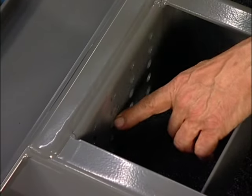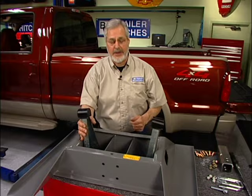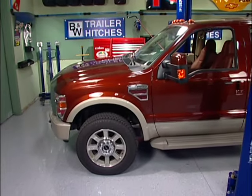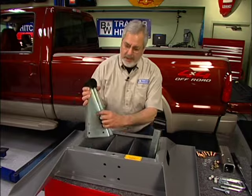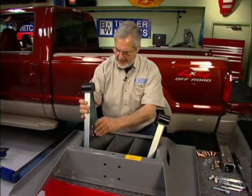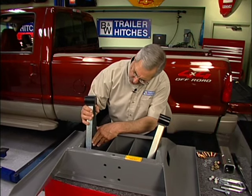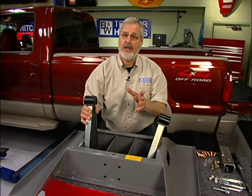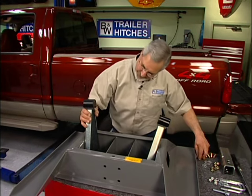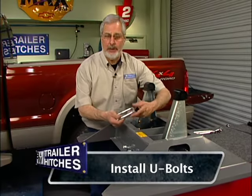There are lots of holes here — these are fully adjustable so you can tailor it up and down, forward and back, depending on your truck and trailer configuration. You can see all the options in your instruction manual. This truck is a four-by-four, it's way up high, and it's a short bed. The uprights are labeled A and B — you can swap them around. Positioning them this way gains another whole inch back, so that's what we're going to use. Based on the height of the truck, we'll use the top holes, put some bolts in on both sides.